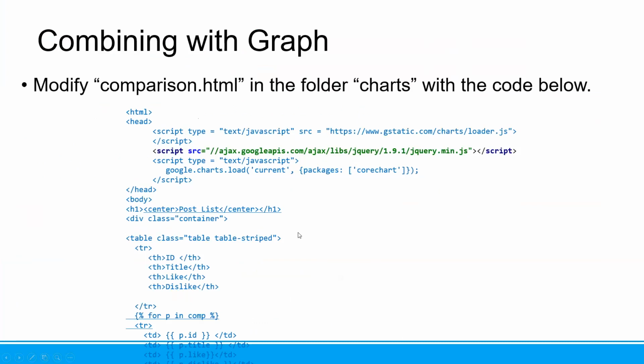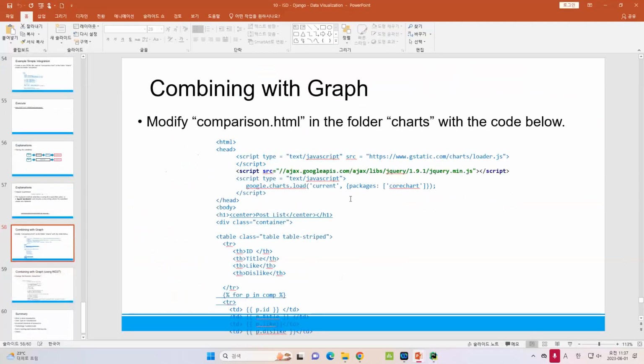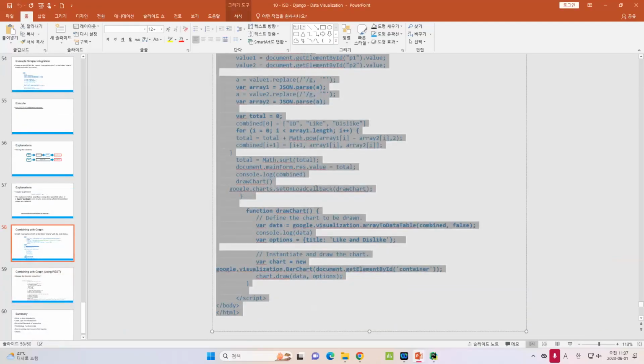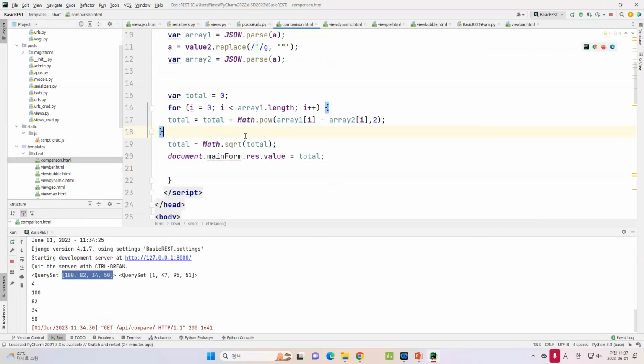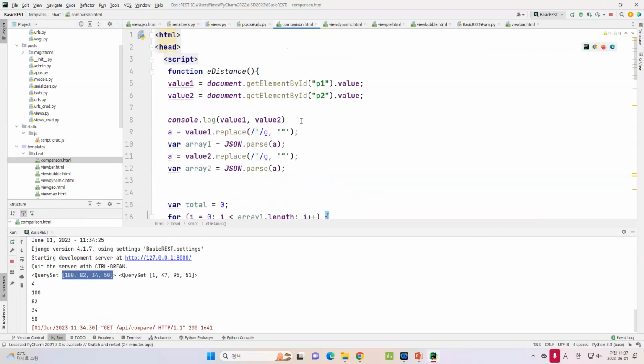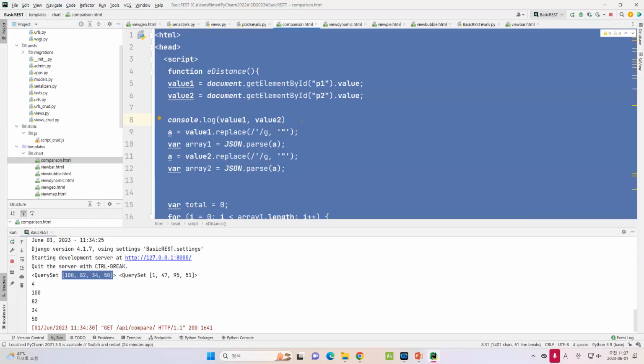Now, let's say I have the result from the Euclidean distance, and then I want to show it in a graph. So let's modify the comparison.html. Okay, I think you already know what this means. So let me modify it with the new code.